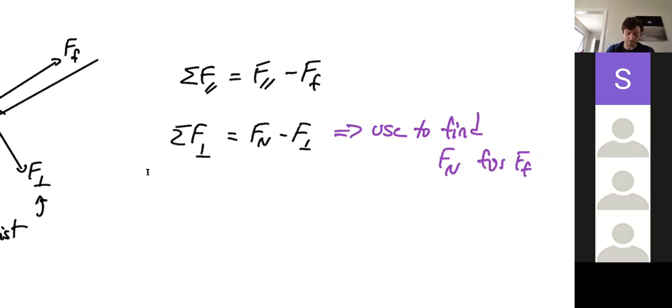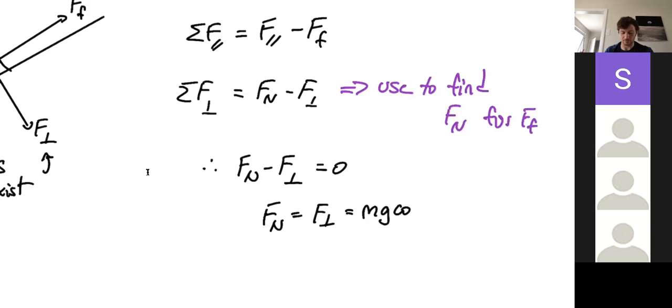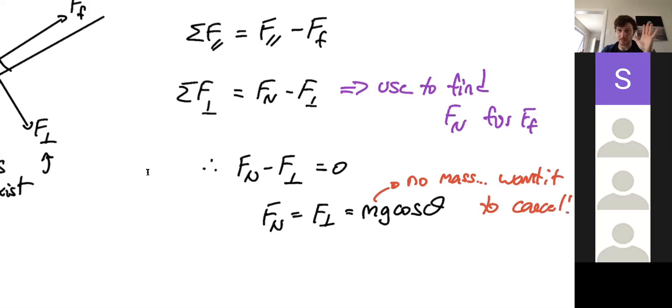Cool. So we know that Fn minus F perpendicular is equal to 0 since the skier is not leaving the surface of the ramp. There's no acceleration in that direction, just like before. So our normal force is equal to F perpendicular, which is just equal to mg cos theta. Cool. Okay. Can we calculate that? We got the angle, we have gravity, but we are missing the mass, right? We are not given the mass. That's okay. We want it to cancel. Remember? So that's totally cool. We can leave it as is for now.